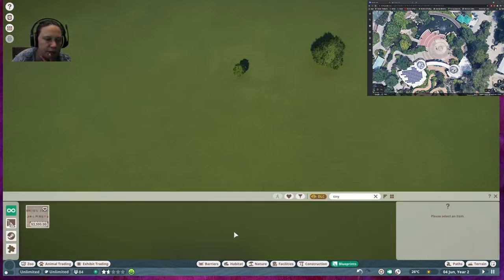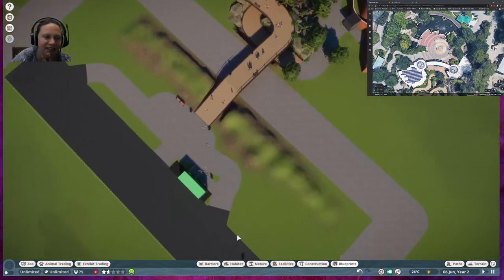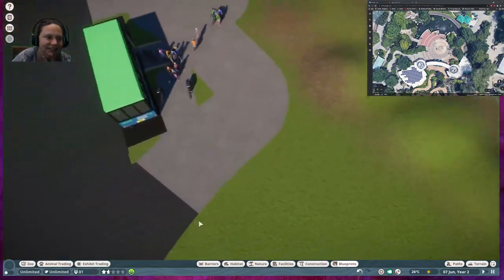Actually, what do I have in my blueprints so I don't have to actually build it? Yeah, they have the ticket barriers. I put them right by the bus. It's right there.